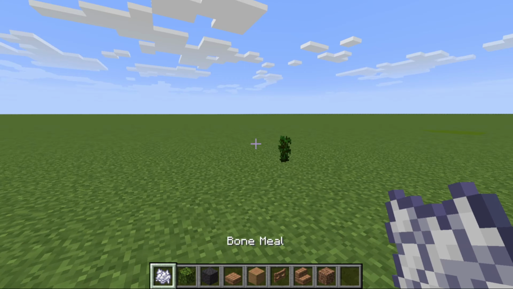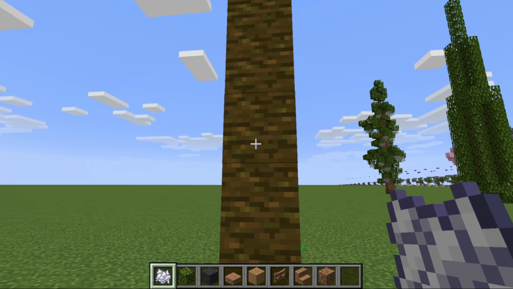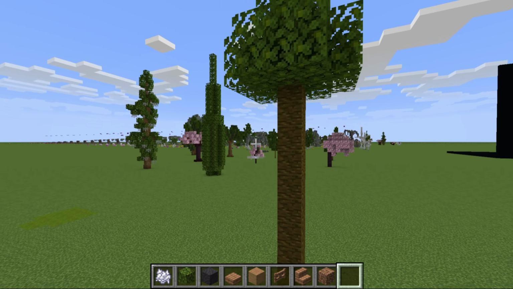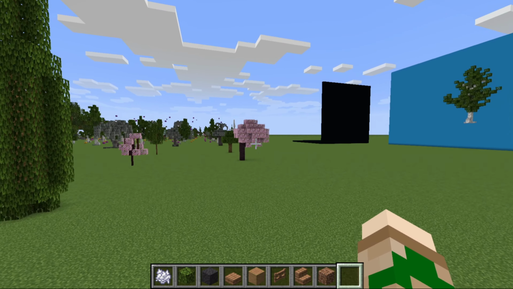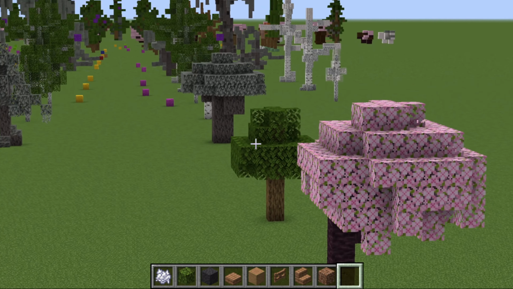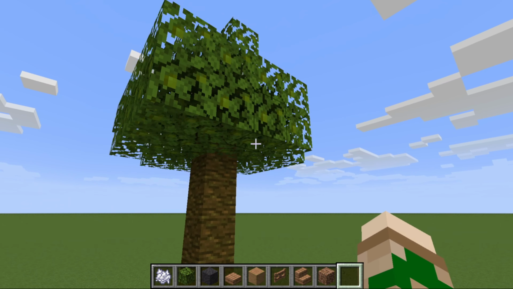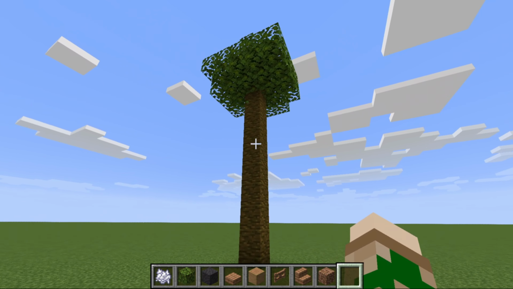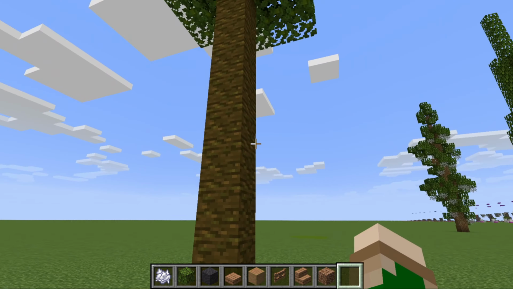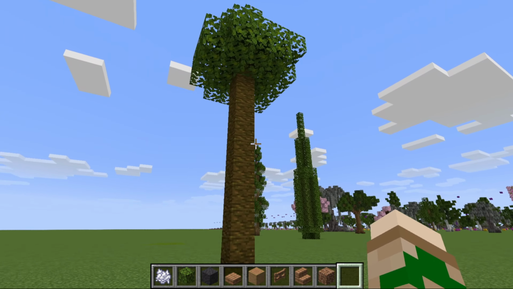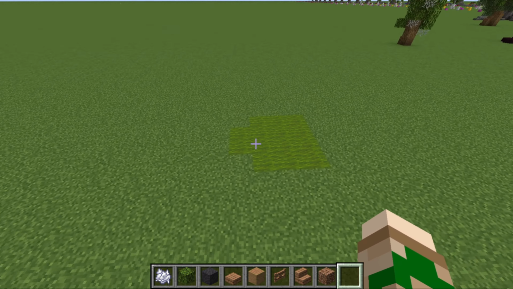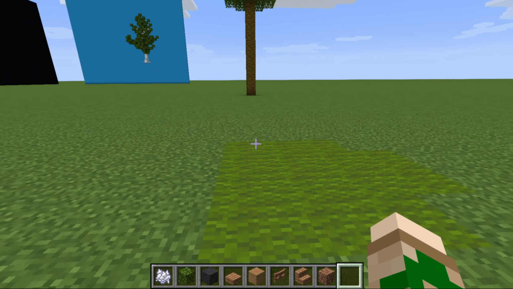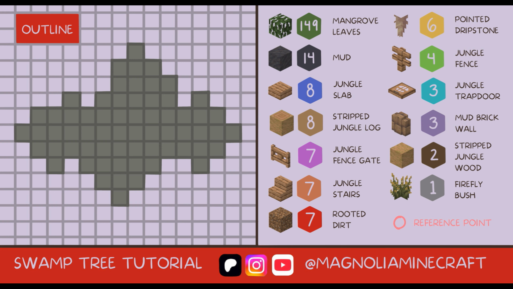Now here we have our jungle tree, which is what most of the wood in this project is made of. As we can see, it's kind of tall, pretty blocky. I mean, just like every other Minecraft tree known to man. So that's why I made these swamp trees. I wanted something that was rounder, had more life, felt kind of heavy almost, and this, it just doesn't. So as we are getting ready to build, here's your list of materials for all of my friends in survival.